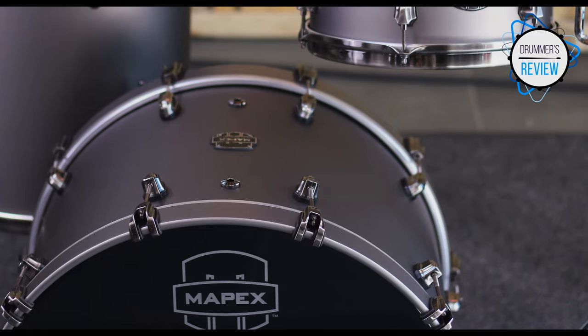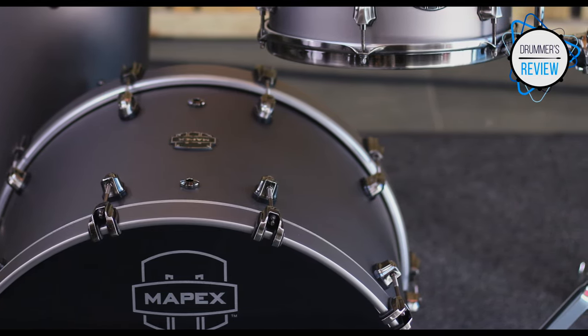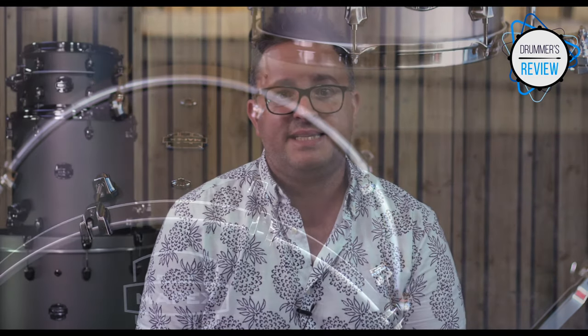The bass drum gives an aggressive attack with a full and beefy deep tone. Tuning-wise, you have to be careful to get things even around the drum due to the shell being slightly undersized, but it is worth taking the extra time to reap the benefits.